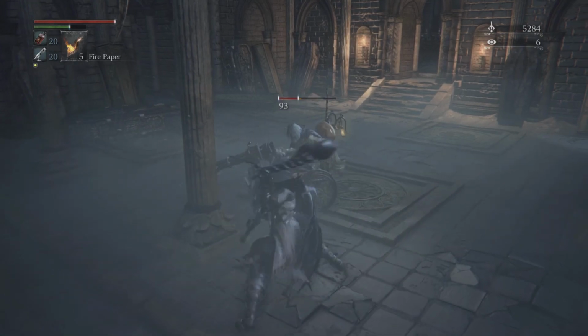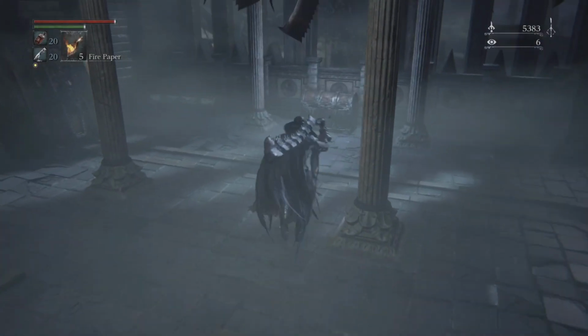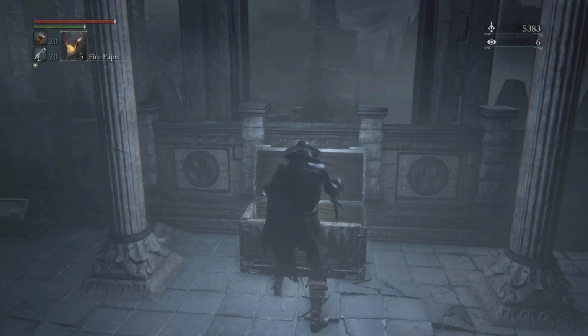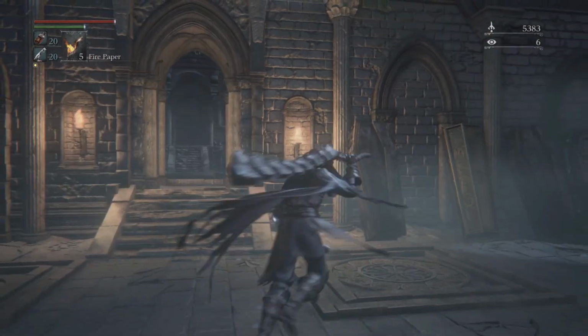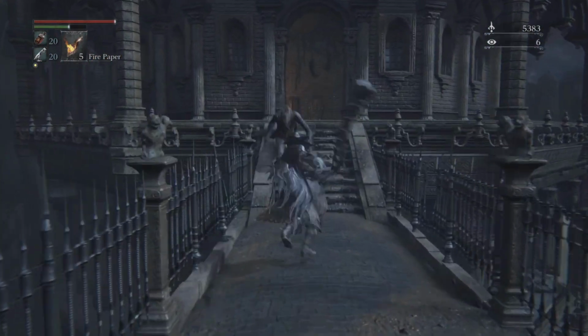Oh, that's great damage. I've just picked up this weapon. I haven't done anything around here yet. I killed Cleric Beast, Gascoigne, and Bloodstarved Beast and Vicar Amelia. So we are gonna go on the hunt now with the Beast Cutter. This will be part one because it's my first time with the weapon.